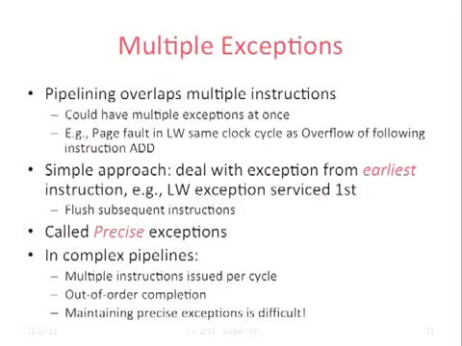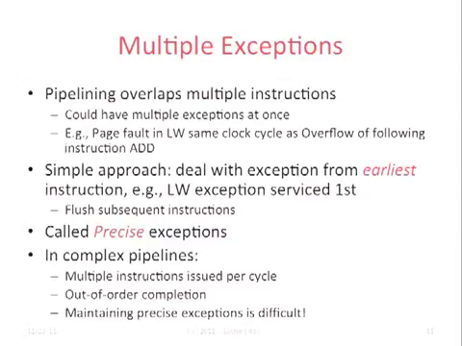You have to be able to handle it. There are 2 methods for doing it. There's what's called precise exceptions, which is what most processors do. Basically, the approach here is to deal with the earliest exception, so figure out which of those exceptions happened first, and then throw away the other instructions. You're going to flush those anyway, and then you'll eventually restart them. For something like a page fault, if you do that load word later, chances are you'll still get a page fault, but then you'll be able to handle it then. So a precise approach to dealing with multiple instructions is you figure out which is the earliest instruction that was running, you handle that one, and you flush everything after it. Those subsequent instructions you're going to rerun later, so you'll be able to catch exceptions then if you need to.